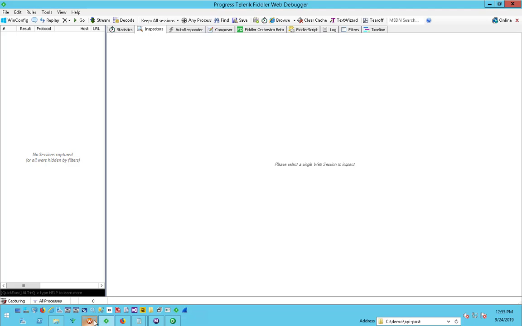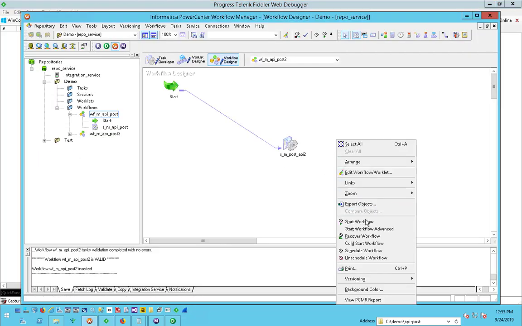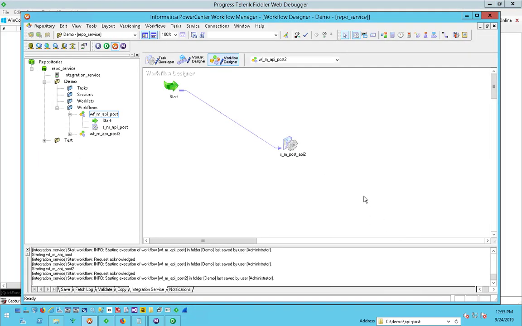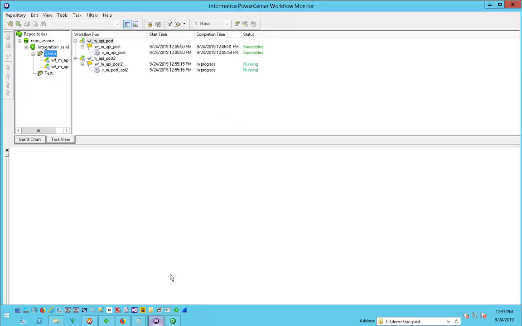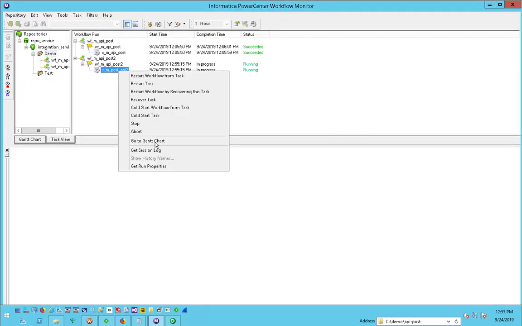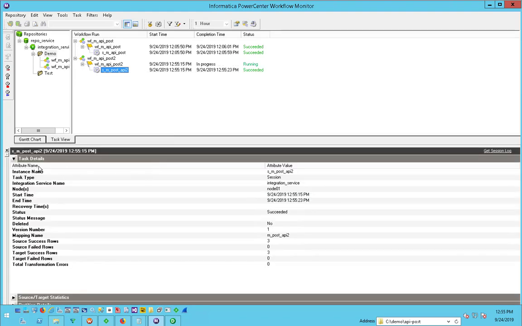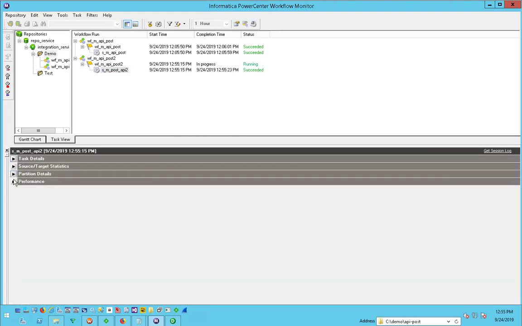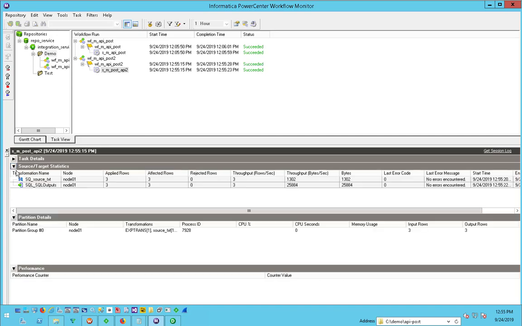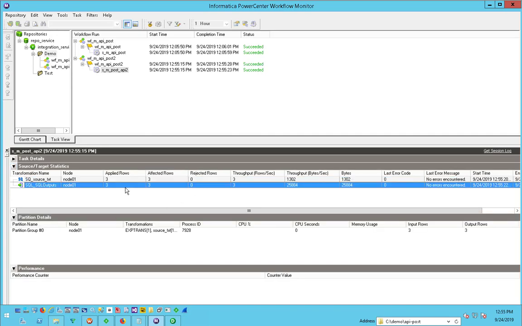So let's go back to the workflow and execute it. Alrighty. So yep, we got 3 rows and 3 rows transferred. Good.